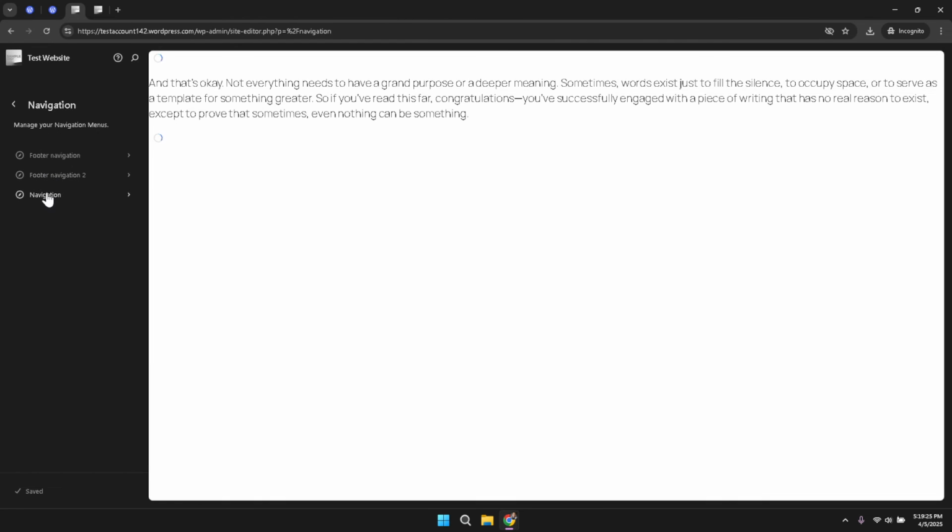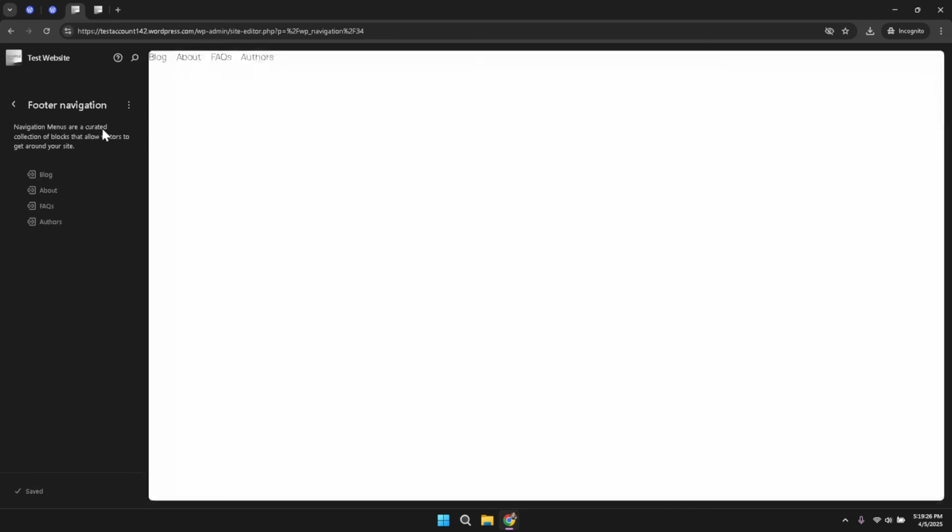Now you are ready to refine the design and content of either your header or footer. Following the selection, look for a set of 3 dots, which typically signify additional options or settings. By clicking on these dots, you will open a context menu that provides further customization features specific to the header or footer menu you have selected. This step is crucial because it unlocks the edit mode and a range of additional functionalities.